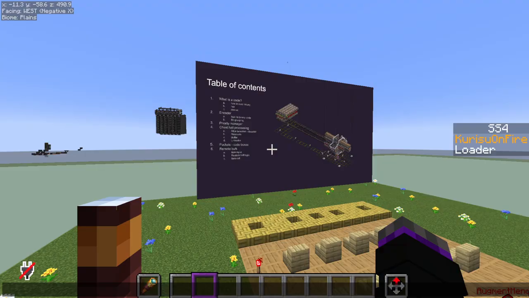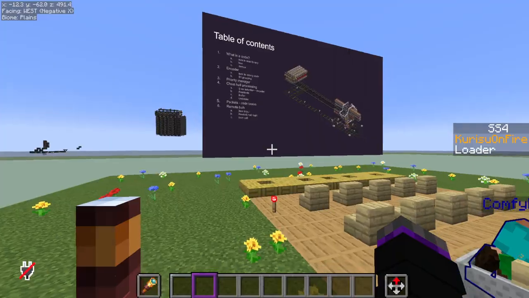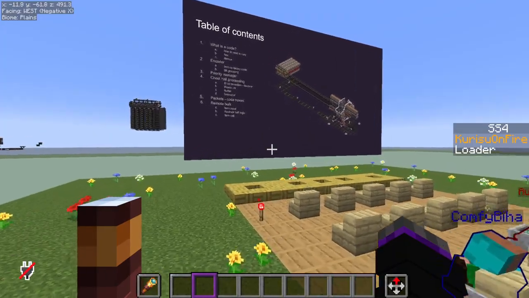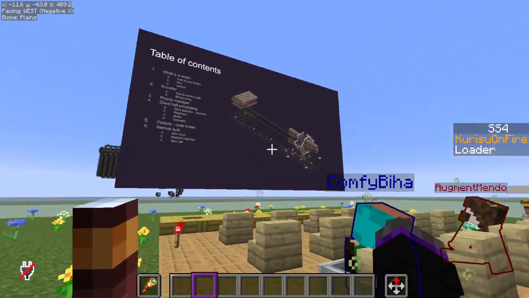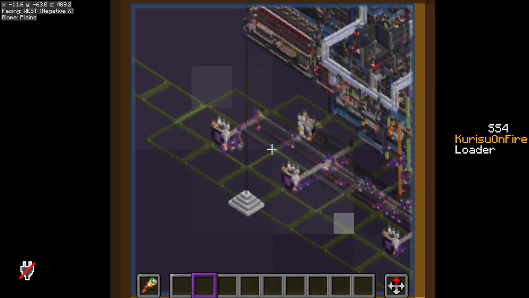Then about the most important part of the whole storage, probably the priority manager. Without it, nothing would work properly. Then I will try to explain how to sort items into chest hall using code boxes. Maybe talk about some alternatives, code boxes themselves, and at the end about remote bulk, all the logic, everything about it.